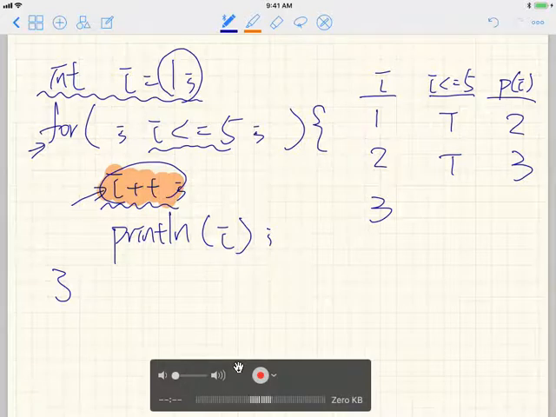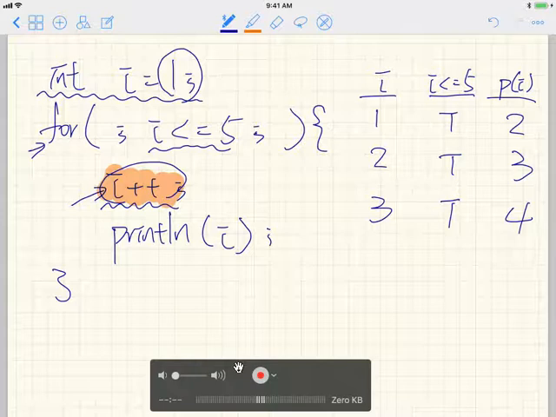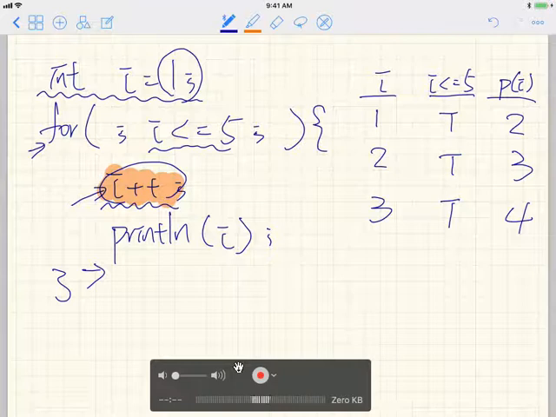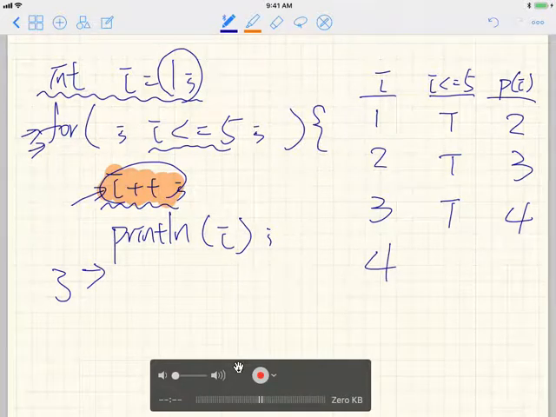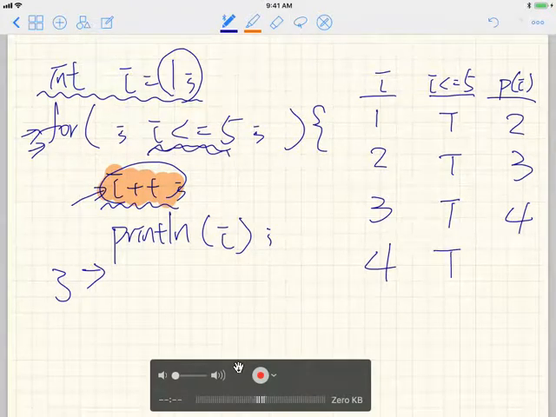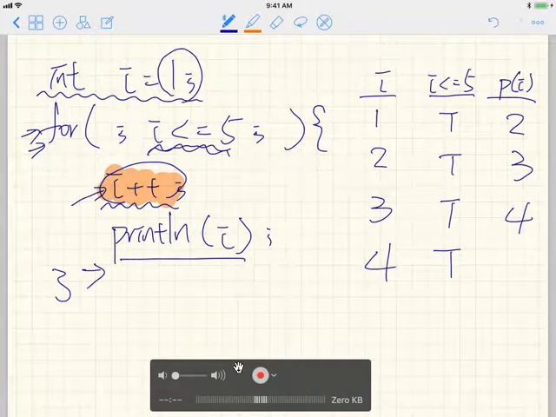And now for 3 here, 3 less than or equal to 5, true. And then increment I, 4. Print out 4, we got 4. And then no increment at the end. So we go back to the beginning of the loop. So we will have 4 over here. And then 4 less than or equal to 5, true. And then before we print out, we got to say I plus plus, which means it will become 5. So we print out 5. So far we got 4, 3, 2, 5, which is what you said before.